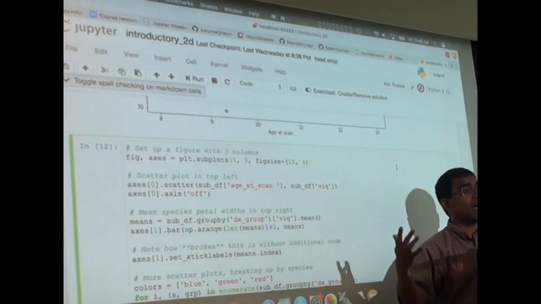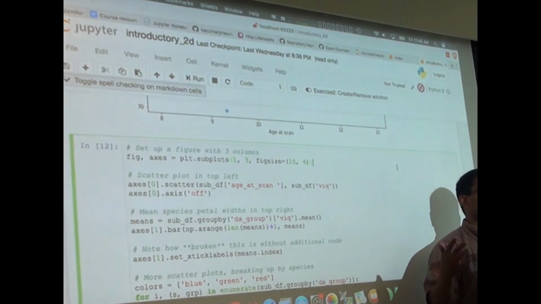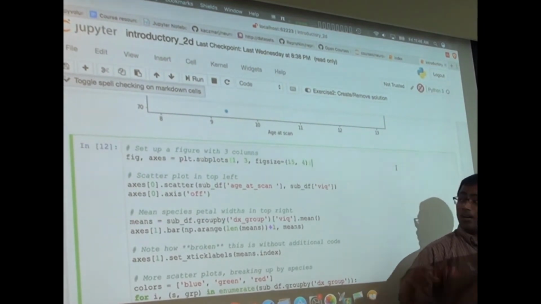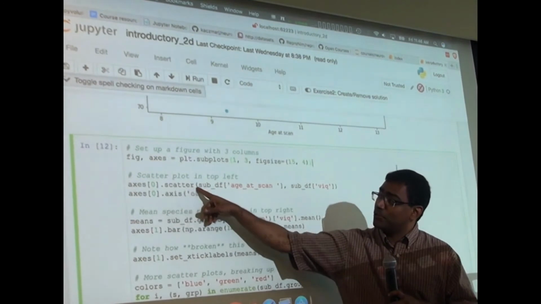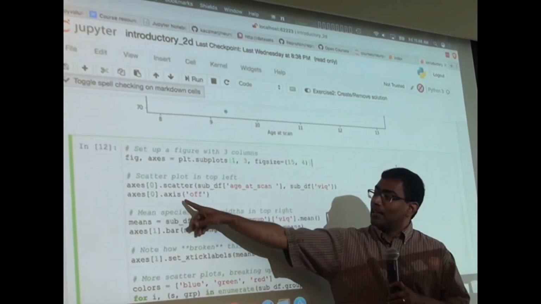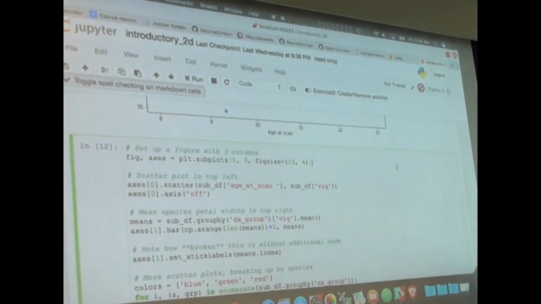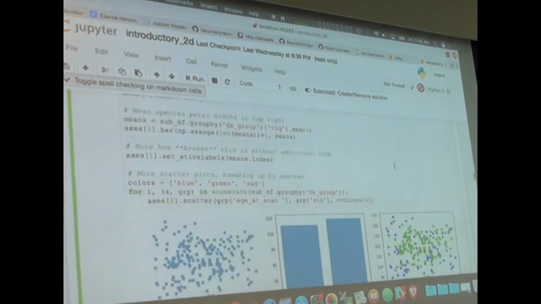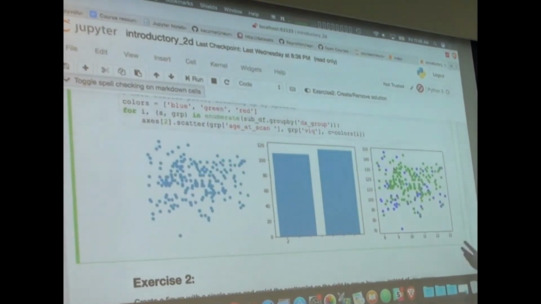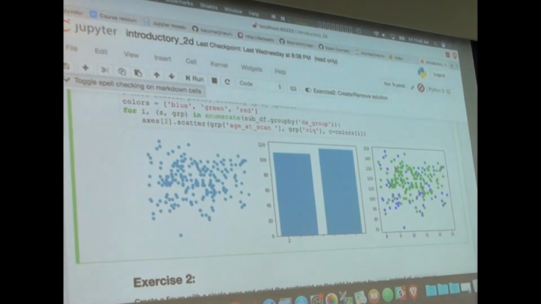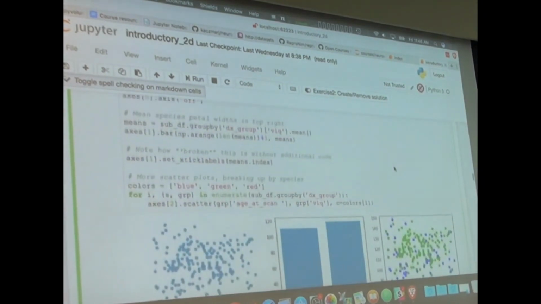Axis 0, this is Python, 0 index, it's not MATLAB, 1 index. We ask axis 0 to plot a scatter plot. And then we turn the axis off, which is why this plot doesn't have any axes. So it allows us fine level control.